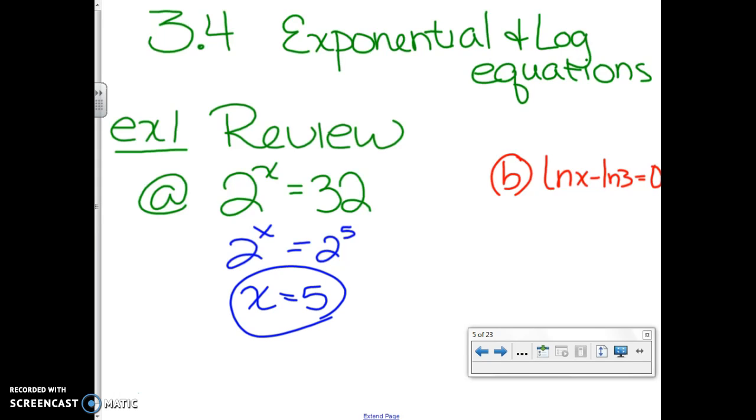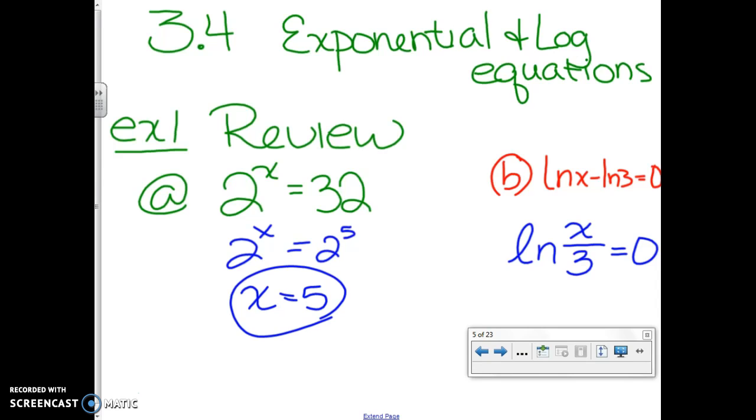All right. How about this one? It's natural log of x minus, see, and it's going to look very much like the one on the board here. Natural log of x minus natural log of 3 is going to equal 0. How else could I rewrite it? Close. If you're going to combine them, you just write your natural log one time. So that one can go to natural log of x over 3. And it equals 0. So here's what we're trying to figure out. We want to know what x is.